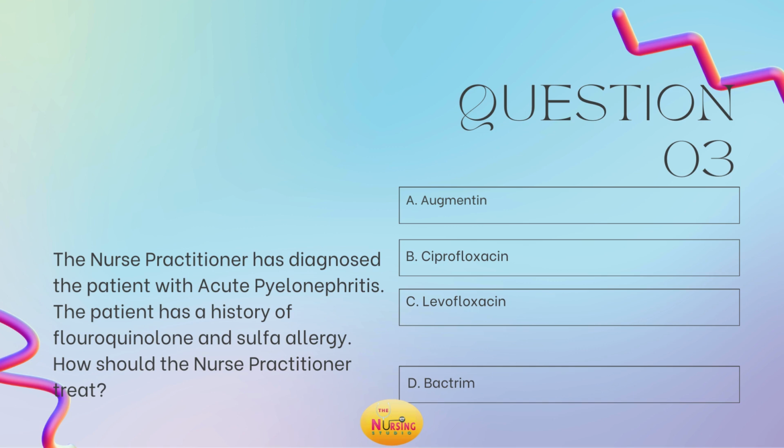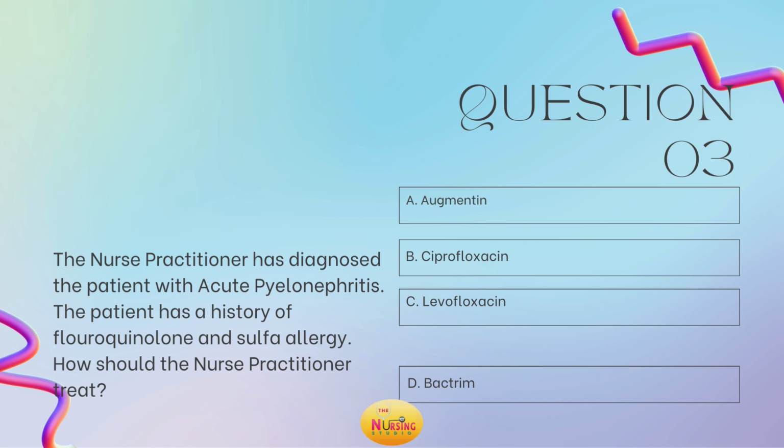All right, you guys. So similar question states, how should the nurse practitioner treat? Same scenario. When we have a question on how should we treat, we run it back and figure out what the diagnosis is. And if there's not a provided diagnosis, we take it a step further and look at the assessment findings to come up with our diagnosis, right? So here they have told us the diagnosis is acute pyelonephritis. So you need to quickly think of how you treat acute pyelonephritis.